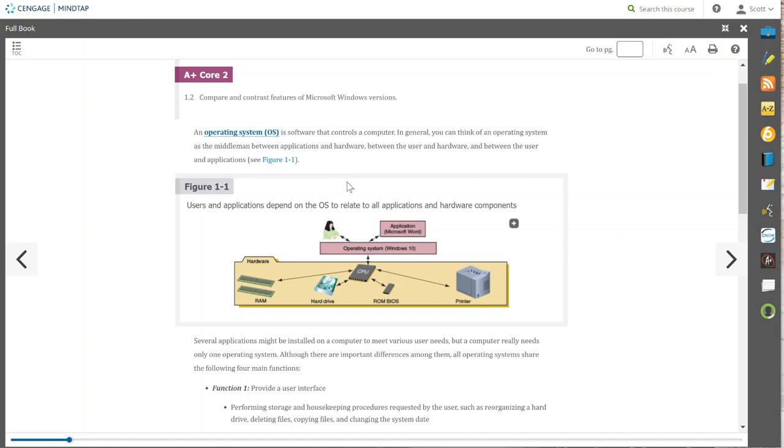Okay. So let's look at an operating system as a translator of sorts that allows us to interact with the hardware. For us to interact now with the operating system, that brings another level of complexity.